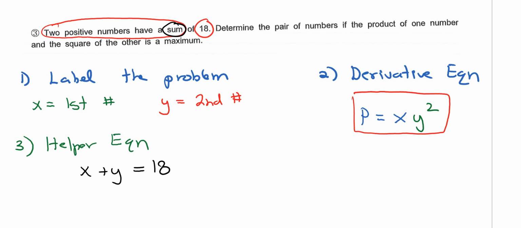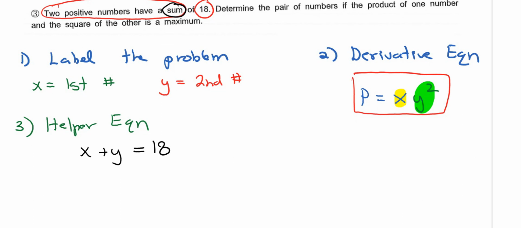Now for our next step, I need to take a look at my two variables in my derivative equation. I have an x here and I have a y squared there. In the two previous problems, we were isolating for y because the problem just ended up like that. But sometimes you have to be very careful and look at the problem and ask yourself what would create the least amount of work. If you actually substitute for x, this will create the least amount of work because then you don't need to deal with the y squared there, which means you would have to FOIL and collect like terms. So I recommend that you get rid of the x here.